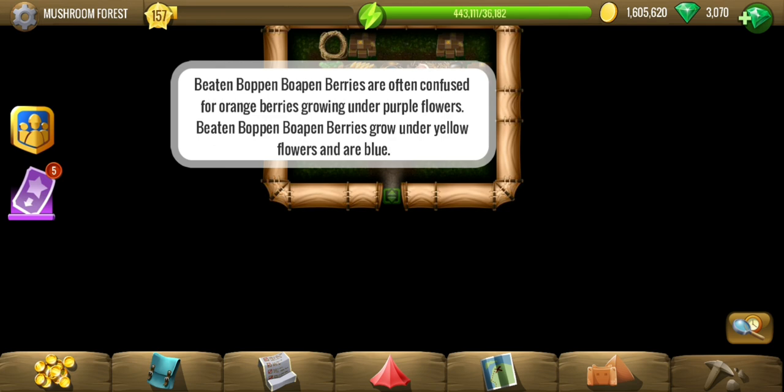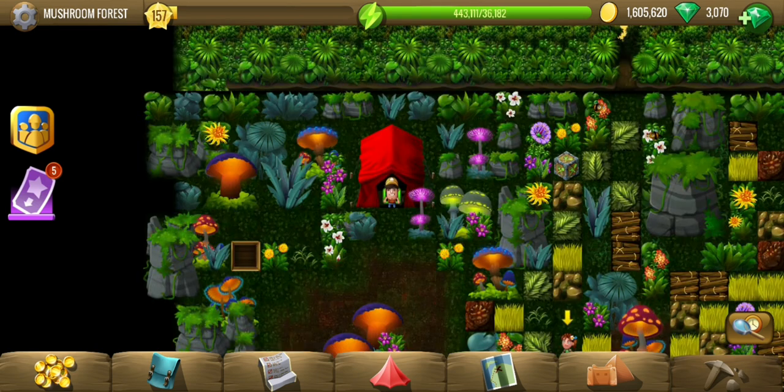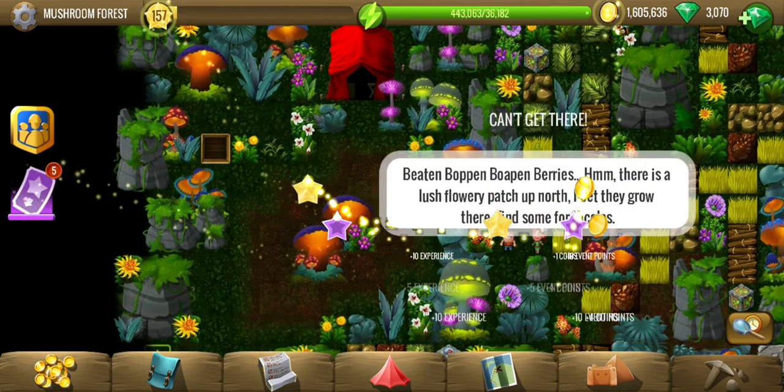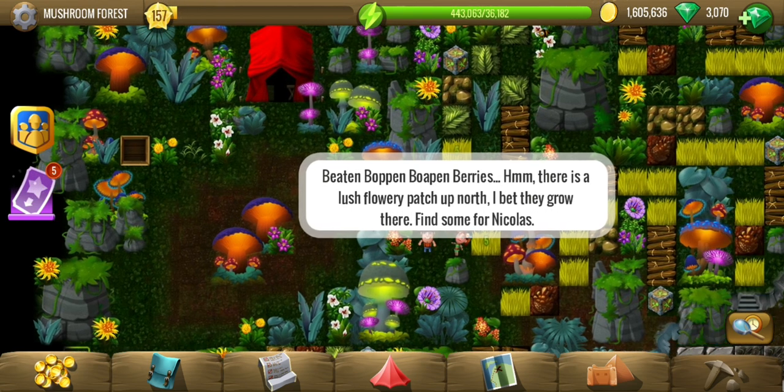Beaten Boppen berries. Orange berries under purple flowers. Grow under yellow flowers and are blue. Okay, so blueberries, that is basically. Lush flowery patch up north.